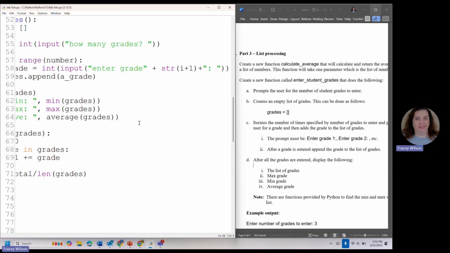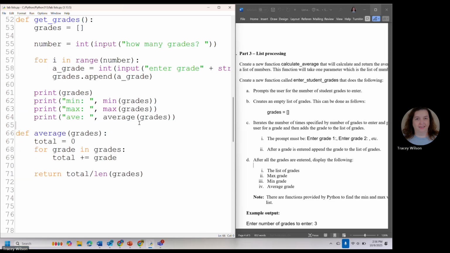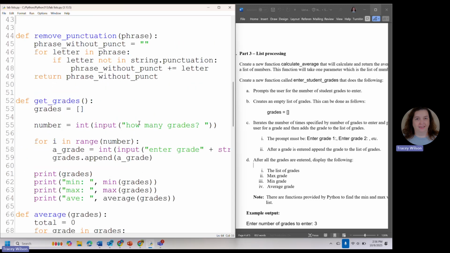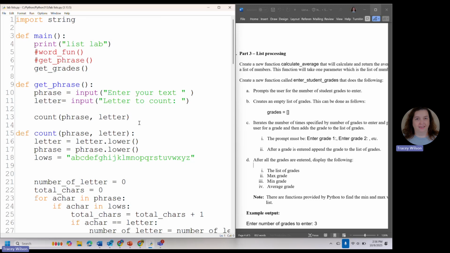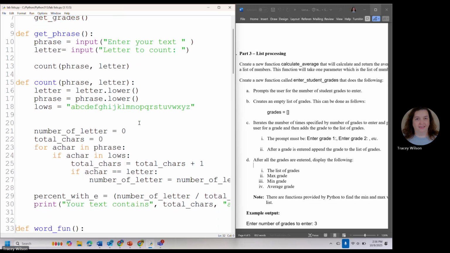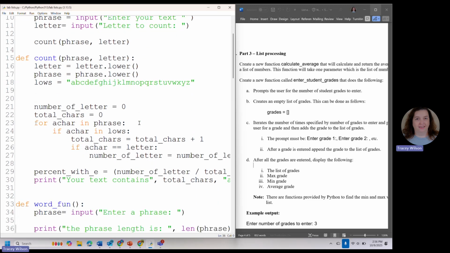Scroll up to the top and scroll through all of it. Okay, for the video. I can do that. All right, so import statement, main function. Remember to uncomment out the two red lines. They need to be not red when you turn it in. We have get phrase. We have count. There's all of count. Let's make it full screen. Sometimes Teams drives me crazy.